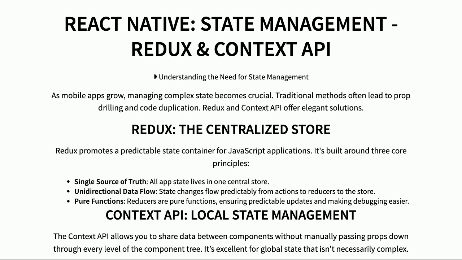Redux is like having a central hub for what's called the state in your app. It's a single source of truth. It has a really specific way that changes happen, which makes debugging much easier. And then we have the Context API, which is great for simpler situations where you just need to share data between components without constantly passing props around.